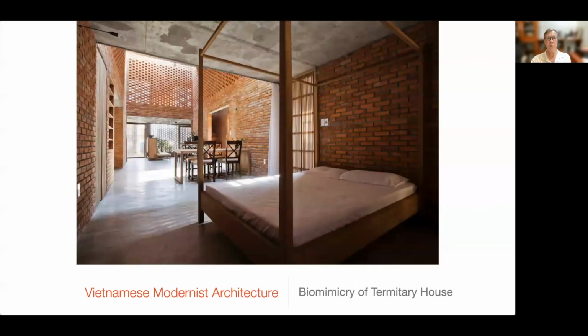I think it is unfortunate that so many contemporary modernist houses do not use the techniques for mitigating the tropical climate that we have been discussing here. But there are stirrings in Vietnam towards a new architecture that fits the more holistic nature of the information age we now live in. A good example is the Termitary House in Da Nang, designed by Vietnamese architects Tran Thi Ngu Ngo and Nguyen Hai Lam of Tropical Space Architects in 2014.